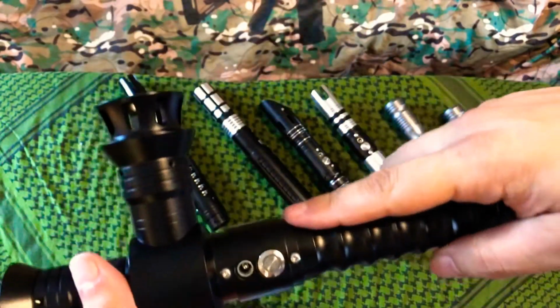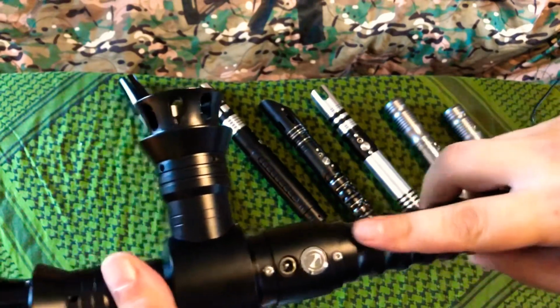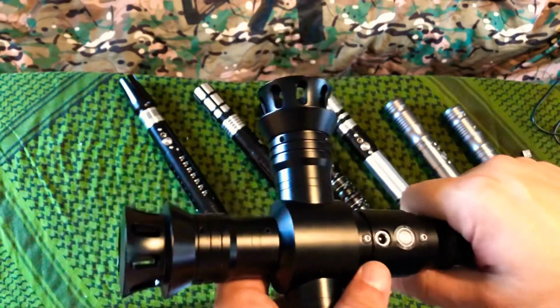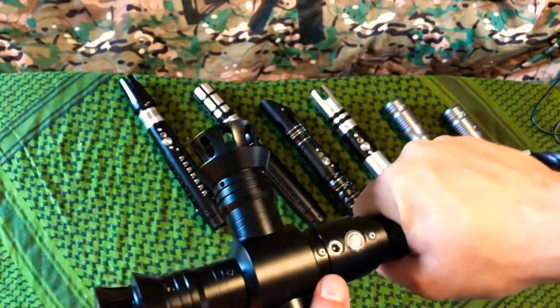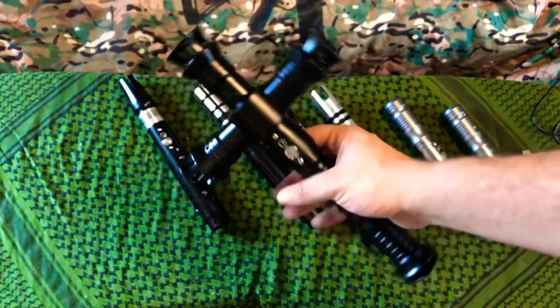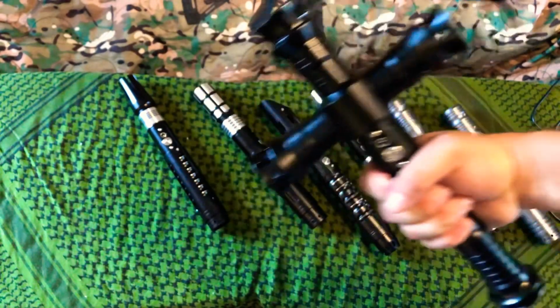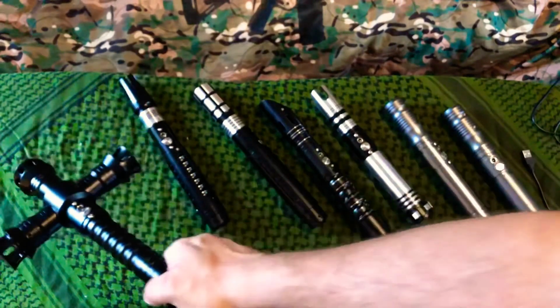But I definitely would leave the bottom part alone, just so that you can access the battery if you need to. If it should come loose, then just kind of hand tighten it. Now, I haven't had a problem on the Templar, which, by the way, is very heavy. It is very weighty and feels much more like a broadsword than anything.